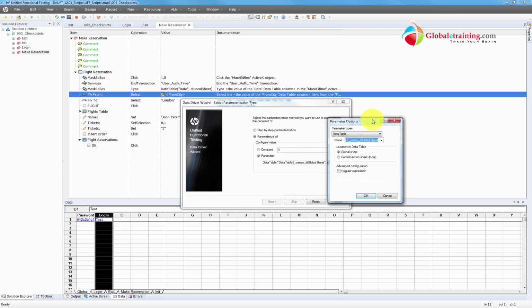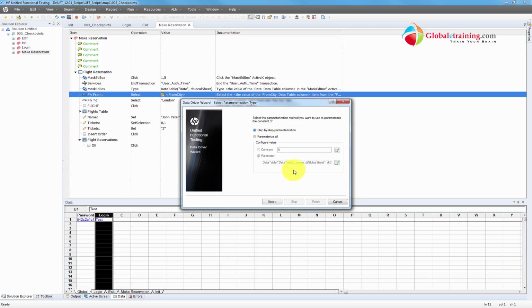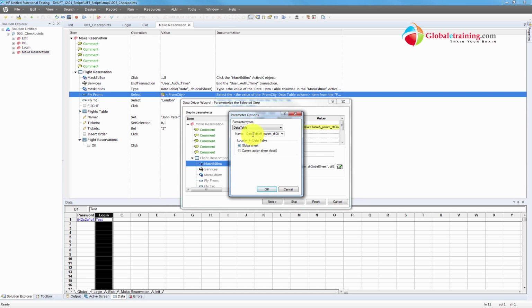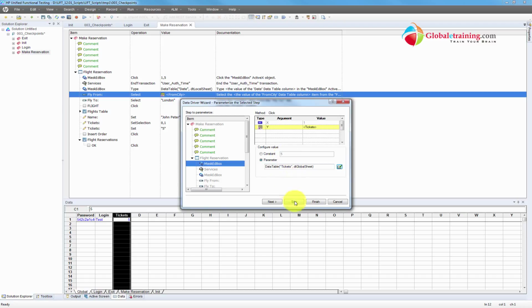The name would be, let me make it simple, step by step. This number 5, we know this is the number of tickets. So let's say tickets. Next, and then we have tickets. Oh, this is done.